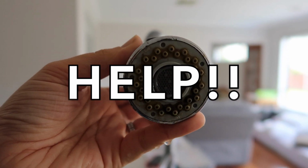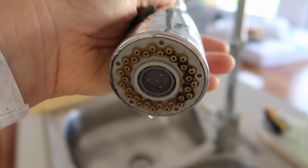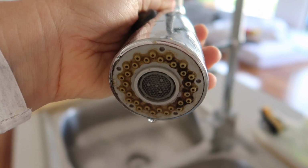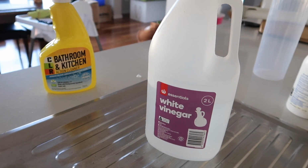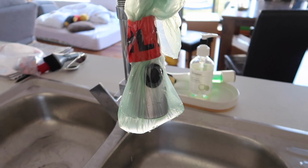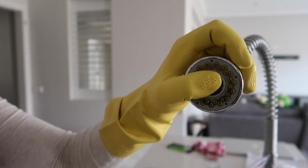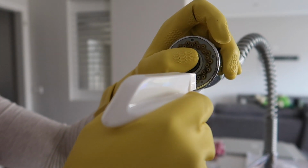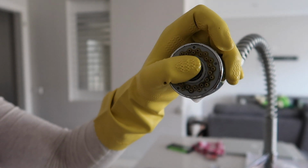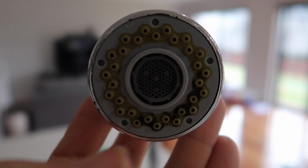Oh guys, isn't this disgusting? Like, oh, gross. Okay, so I tried a few things with it. I put the vinegar on it because I've done that at our old house on the shower and it worked really well. And then, look, it really hasn't done much. So then I tried the CLR, but I was really concerned about where we drink from. That's why my thumb's there, because that's where our drinking water comes from, whereas the cleaning water just comes from around the outside if we're cleaning the sink and such. So it still hasn't done a good job though, guys. What should I do next?